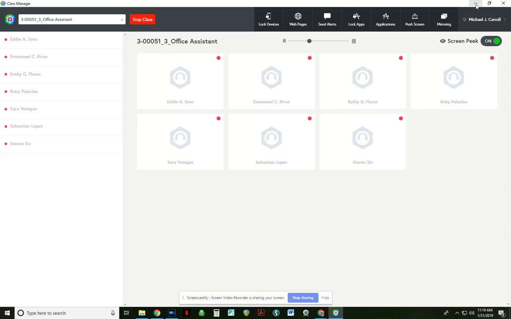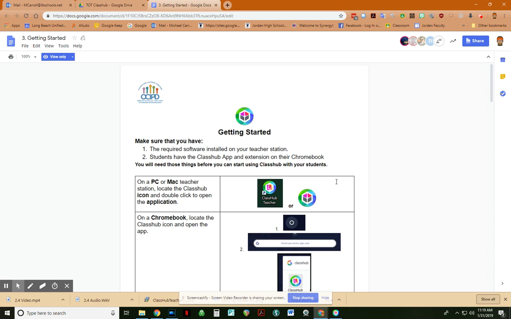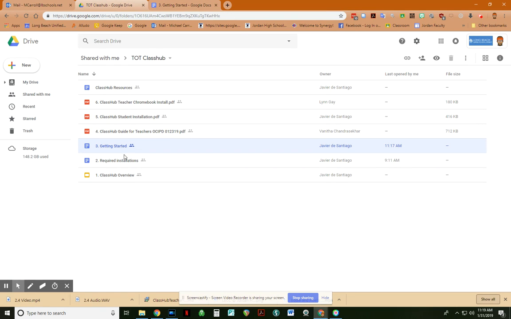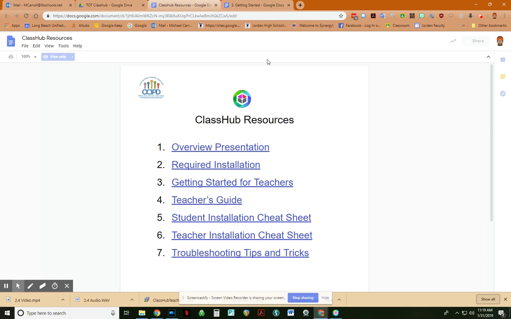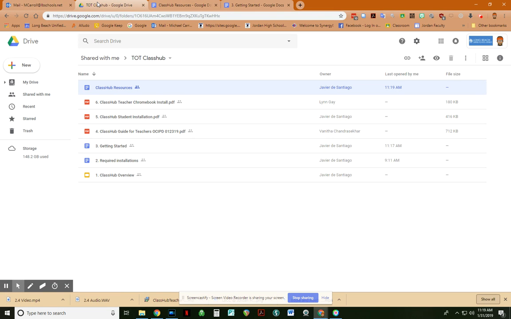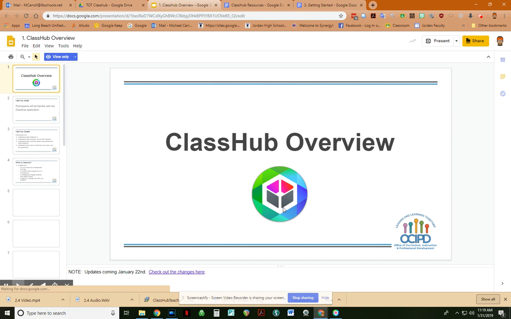And so what the kids need to do is they need to install two different things. Basically the way to install the extension and the app on their Chromebooks.